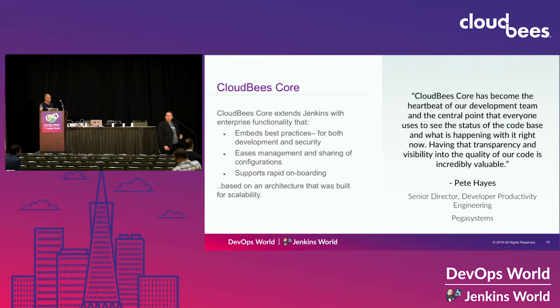When you're operating at scale, what often happens is developers go wild with practices. They do things that are harmful to their own development. They do things that are contrary to, say, the security needs of the company. These are challenges when you have a highly scaled team that's all using a Jenkins system.